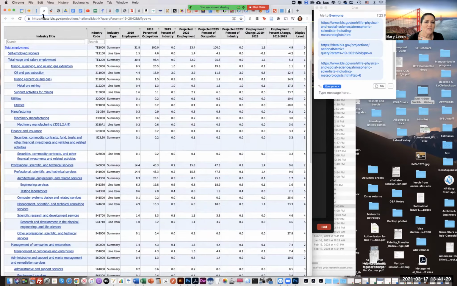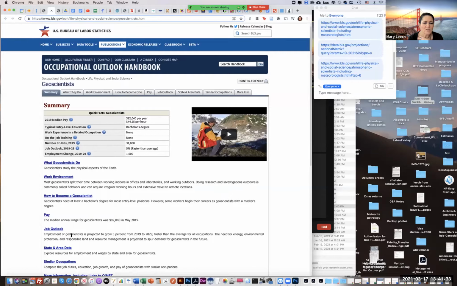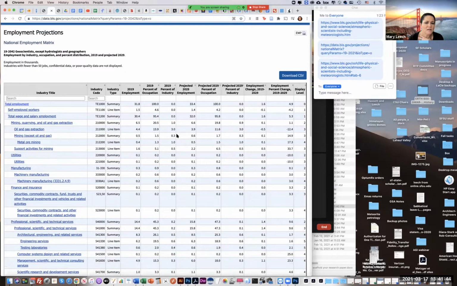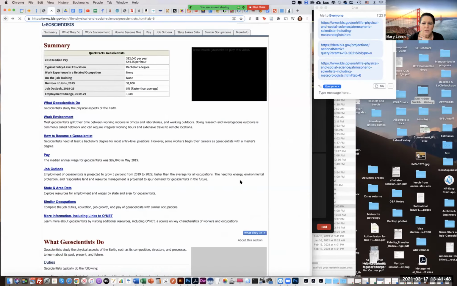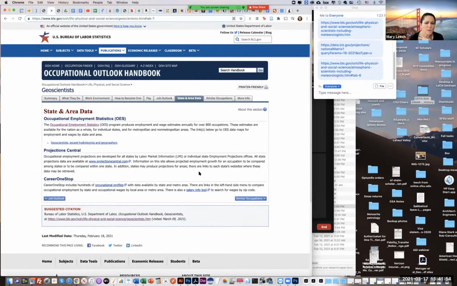These are all things that are linked from one page to the next. Job outlook gets you to this page, and you can go to employment by industry and get the data for that. That's this page, and it's all downloadable. You can download it and open the data in an Excel spreadsheet, I think.